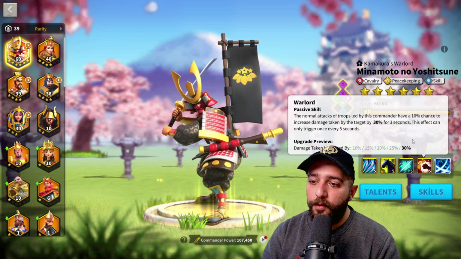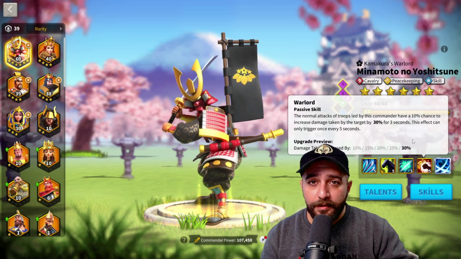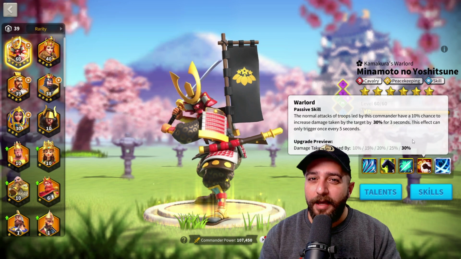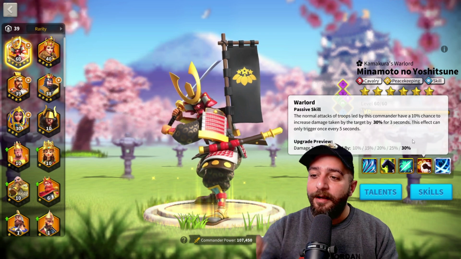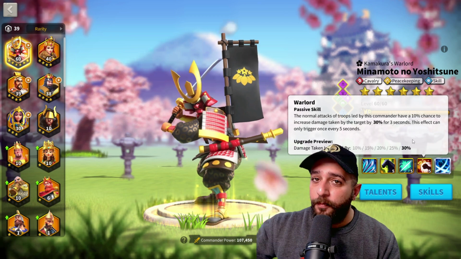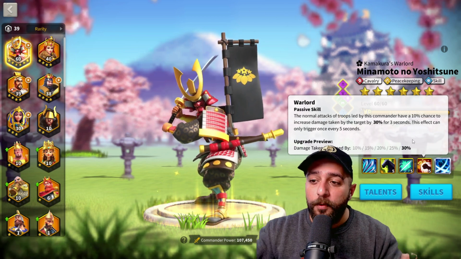The reason why the Warlord skill is extremely strong is because it's a debuff. This means when you apply this 30% increased damage taken to your target, every single march, every single player, it doesn't even have to be your marches, every player who hits that march will benefit, and that march will take 30% increased damage from those troops as well. And it's not skill damage, it's not normal attack damage, it is all damage taken.